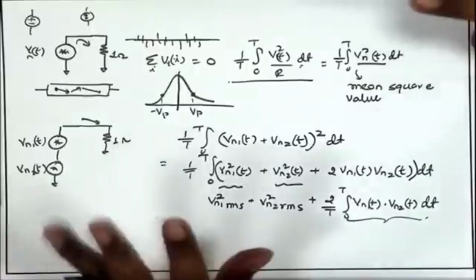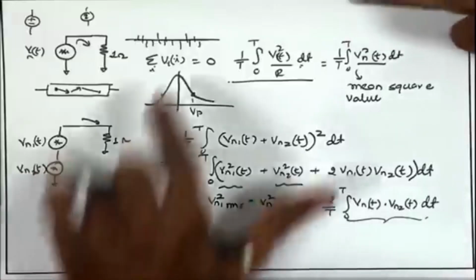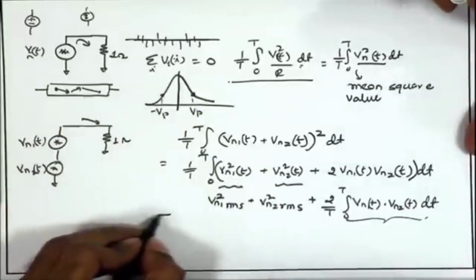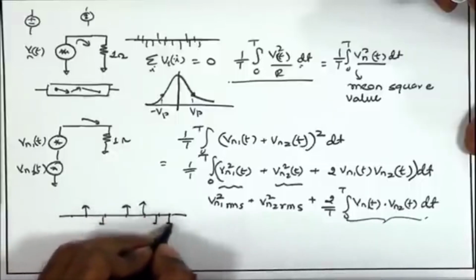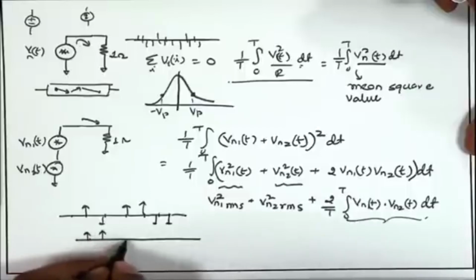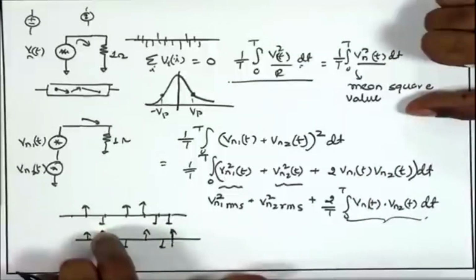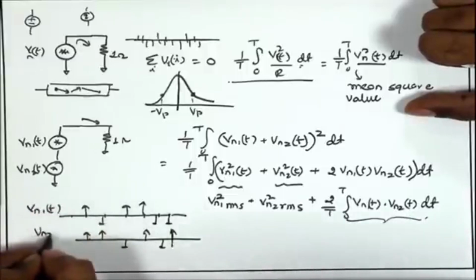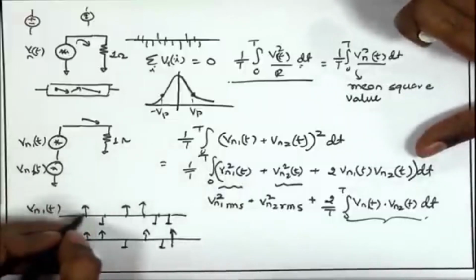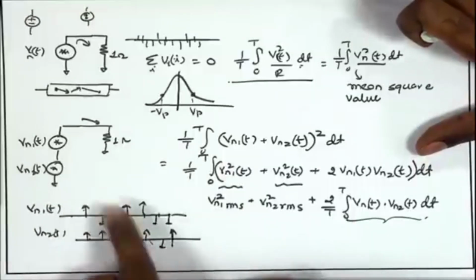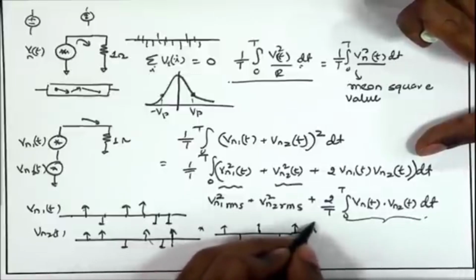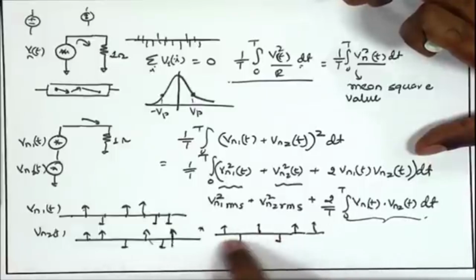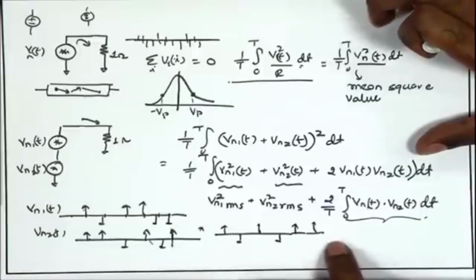Simplest example is, suppose my noise has only two levels, 1 and minus 1, with equal probability. It can take either a value 1 or minus 1, just a simplistic case. So, I am sampling at different time instances, and with equal probability the two sources can take 1 or minus 1 values. This is Vn1(t) and Vn2(t). Without going into detailed derivations and proof, I can say that if I multiply these two, they are uncorrelated. If I multiply these two and look at the overall signal, again it will have almost 50% probability of plus 1 and minus 1 value, and therefore, being summed over a sufficiently long duration, once again it will result in 0.